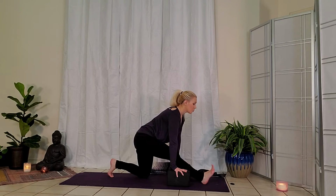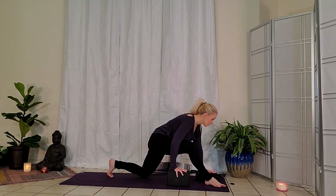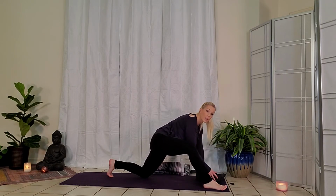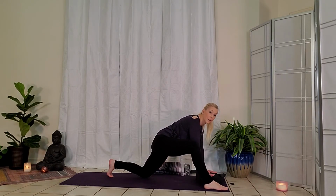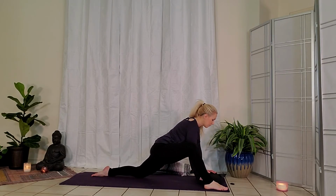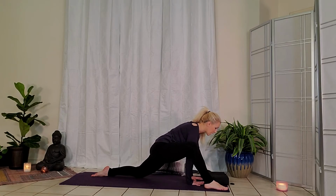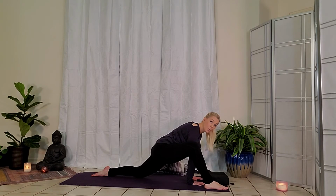Exhale, lizard lunge. Place your left foot down to the mat. Blocks can walk to the inside of the foot and heel toe the left foot to the top corner of the mat. Maybe you scoot the right toes towards the back of your mat. Find your shoulders right over your wrists. Spread through the 10 fingers wide. Maybe you're taking a variation with the elbows onto the blocks or the ground.